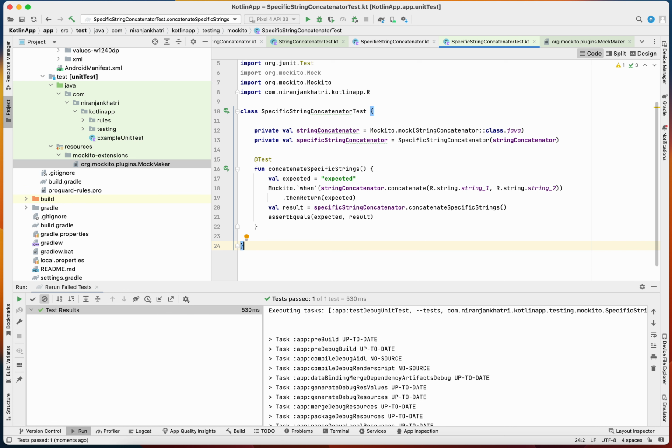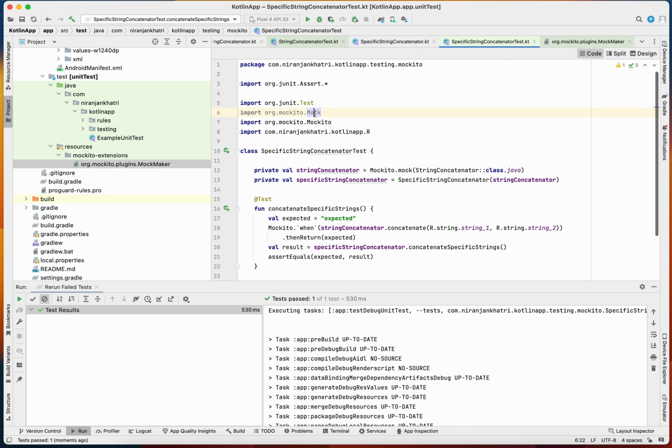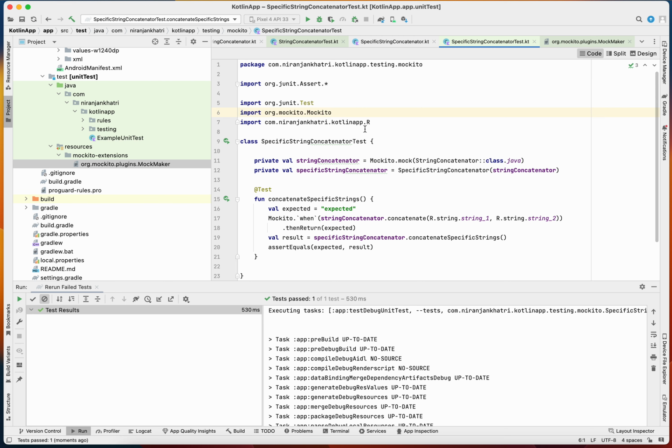So we are pretty much fine with also mocking this specific string concatenator, right? Okay, now let's jump to another situation where we have callbacks or asynchronous work, and we cannot use the JUnit assertion.